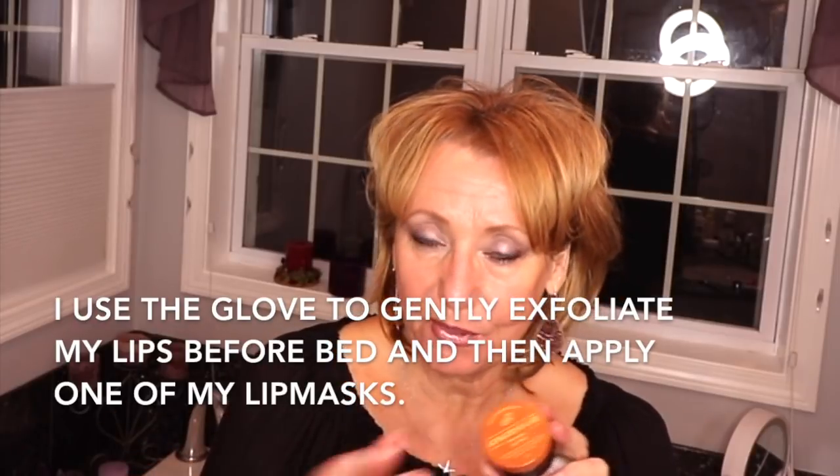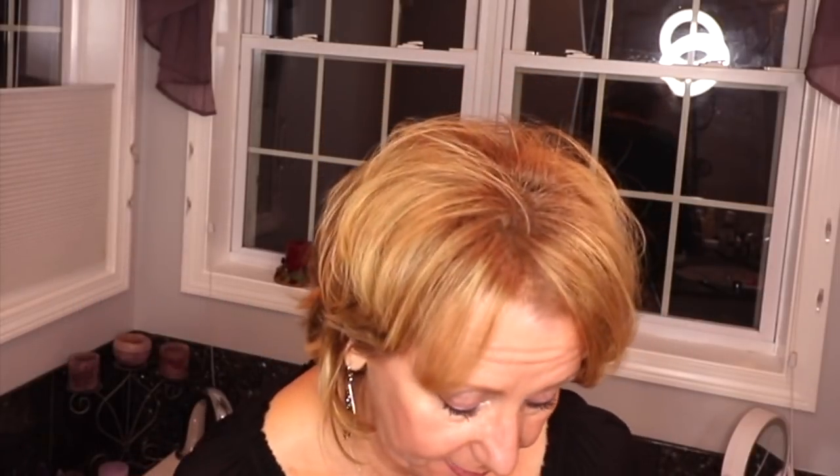And then I got this Mamonde lip sleeping mask in plum blossom — I got this from the Octoly website, so this was sent to me. I am loving this sleeping mask. It doesn't really have a smell, but neither does the other one. I don't know which one I like better, to be honest. They are both wonderful. The difference between this one and the Ginger Sugar is that when I put this on, it goes on very, very smoothly on my lips — it makes my lips kissable, just to quote my husband. Whereas the other one is a little bit more thick, a little more tacky feeling. But when I wake up in the morning I never have dry lips overnight at all, so I'm loving these two products.